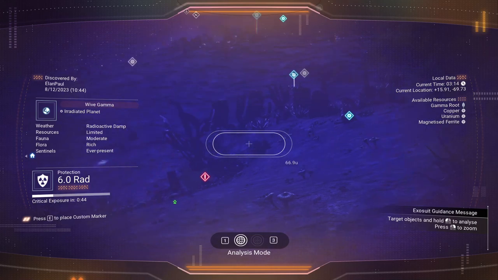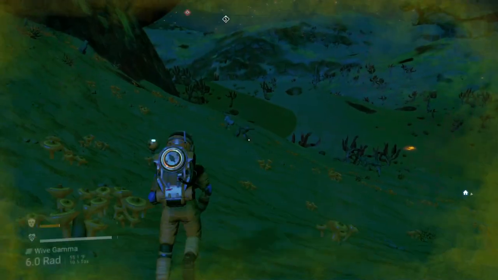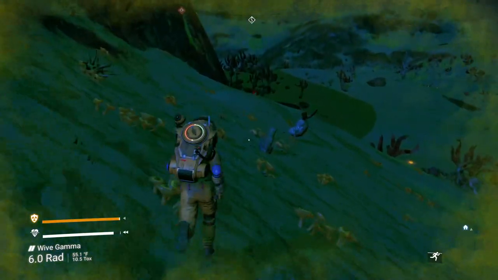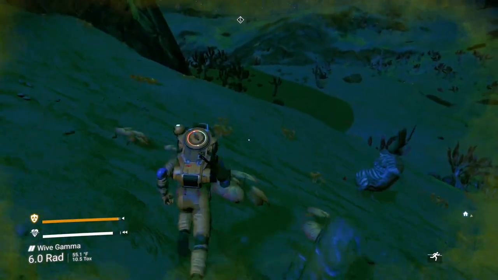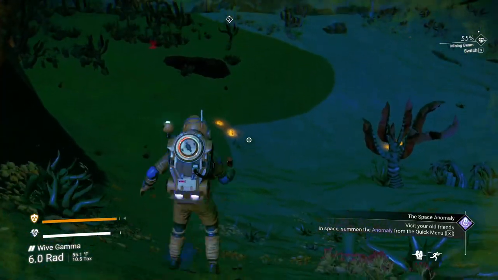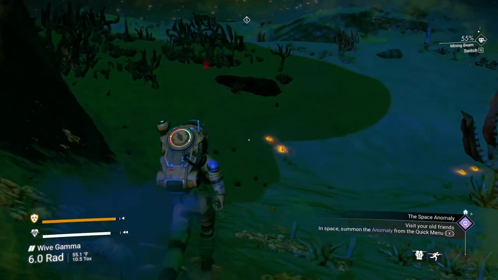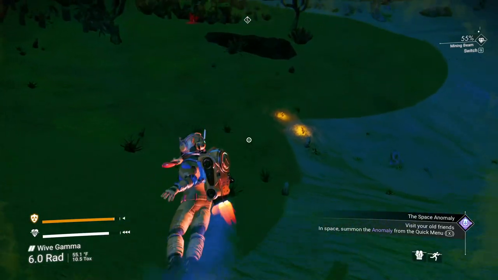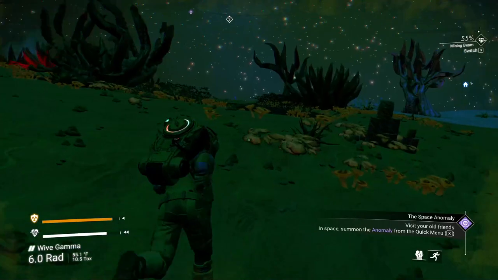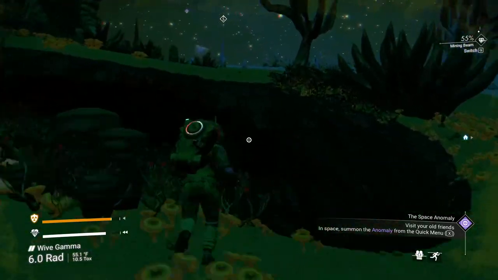Let's see. Yeah. Whole lot of nothing. Yes, Mom. I know my radiation protection is falling. Oh, crap. Easy, easy, easy. There we go. Nice. Get a lot more boost out of that now. That'll be very handy.